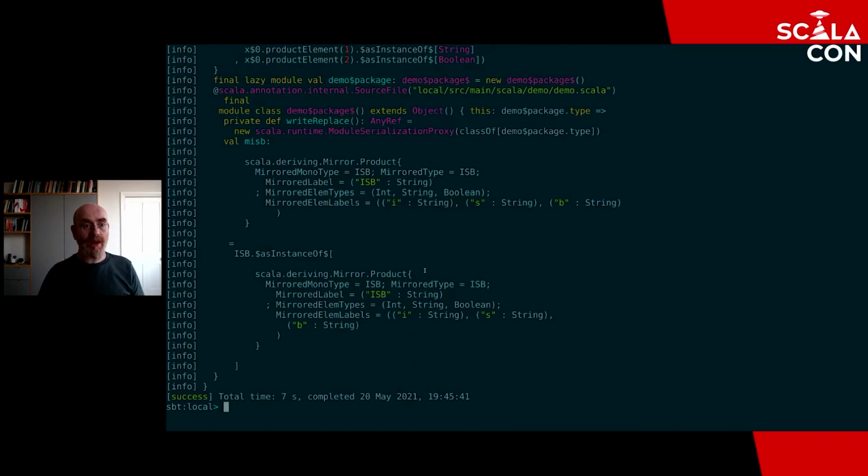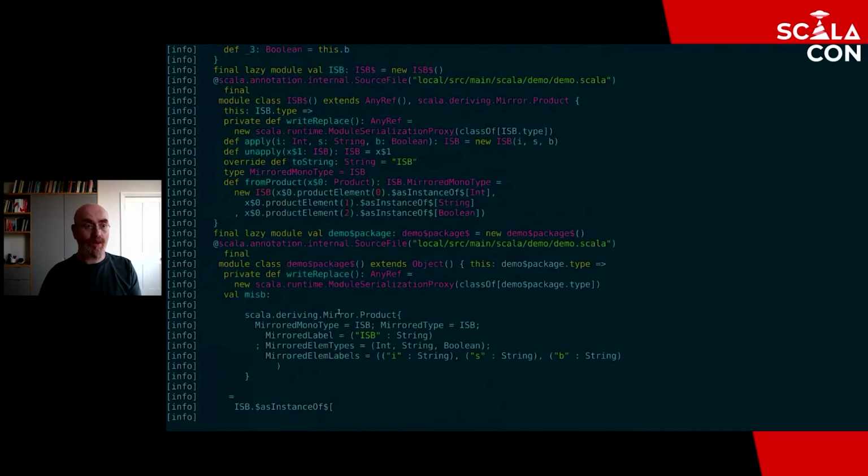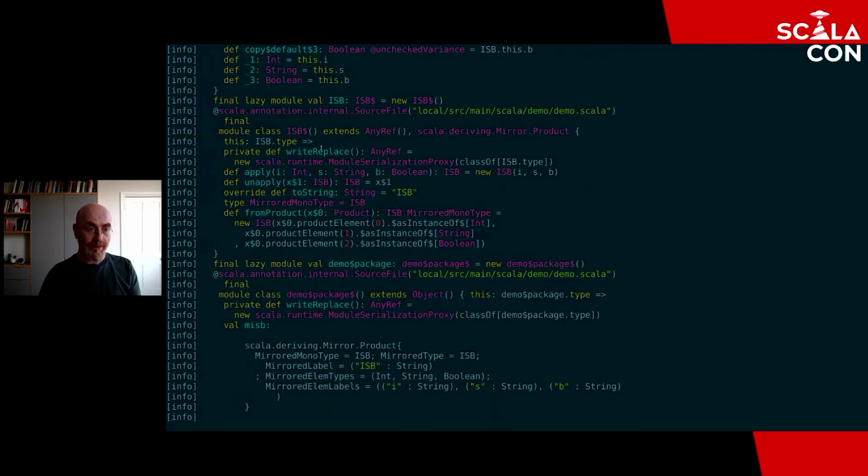And the main thing I want to show you here is that this mirror is in fact the companion object of the case class. So what we're doing here, if you can see here, this is the definition.